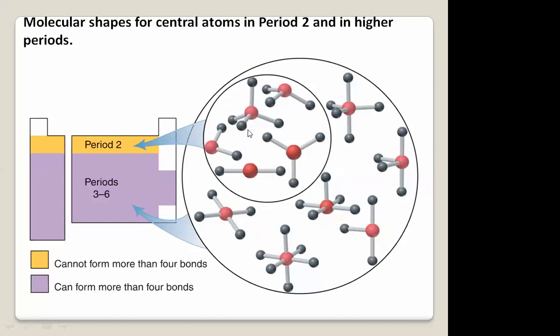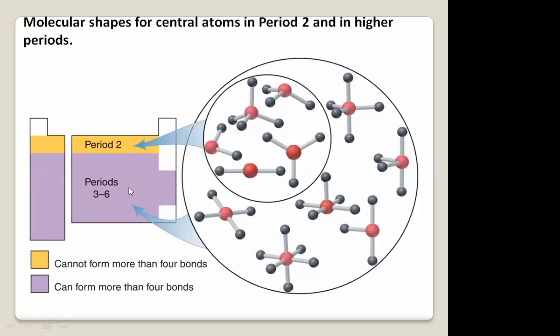The other 2 here are the distorted form of tetrahedral or the distorted form of trigonal planar. In the distorted form of tetrahedral, if you have only 1 E, you can have a trigonal pyramidal, or if you have 2 E, you can have a bent. In the distorted form of sp2, you can have one of them be a lone pair, and you have bent shape.